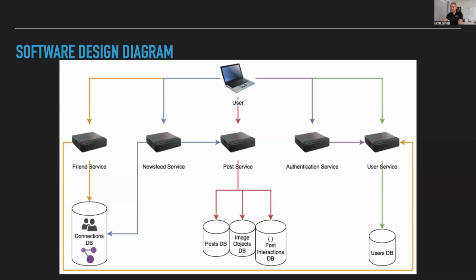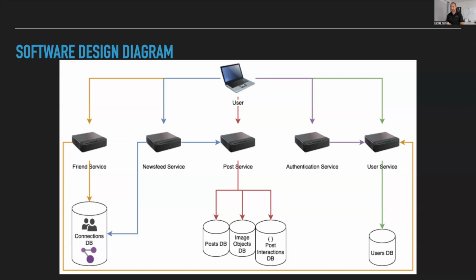Next, we have a newsfeed service. This will be gathered at the time that a user logs in. This is going to be their dashboard, right? So the newsfeed service is going to connect to 2 different databases. One, it'll connect to the connections database. This is going to be a graph database, so we can actually have data that is connected to one another, right? In the way that friends are. So the newsfeed service will identify the connections that a user has, and then it'll also talk to the post service to grab the posts from their friends.